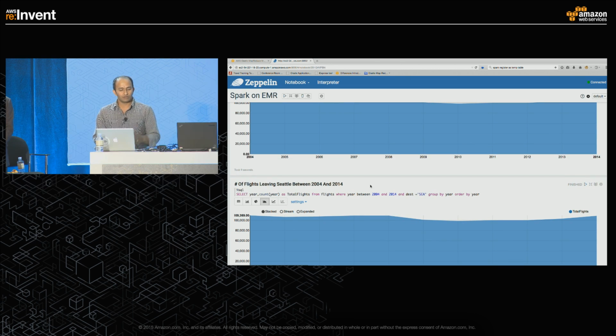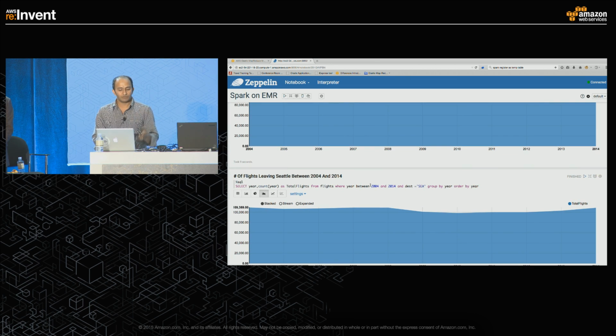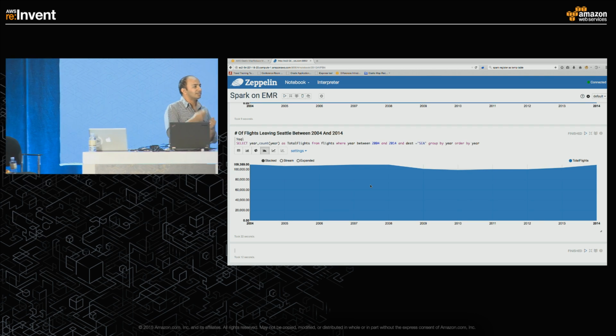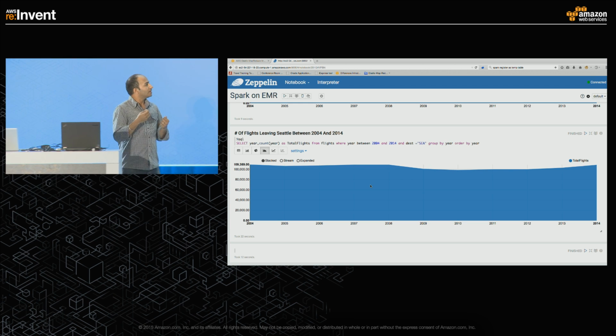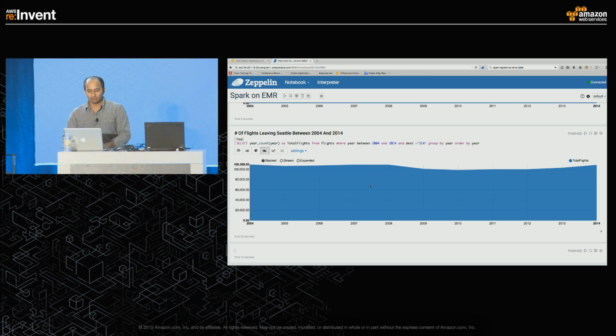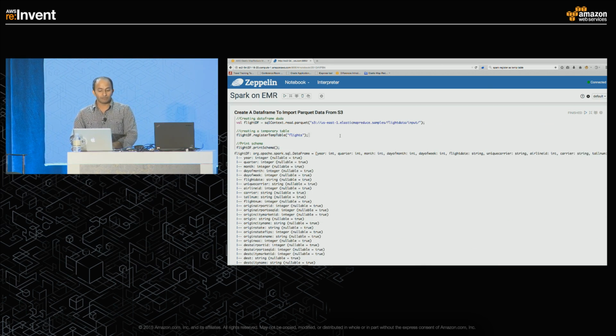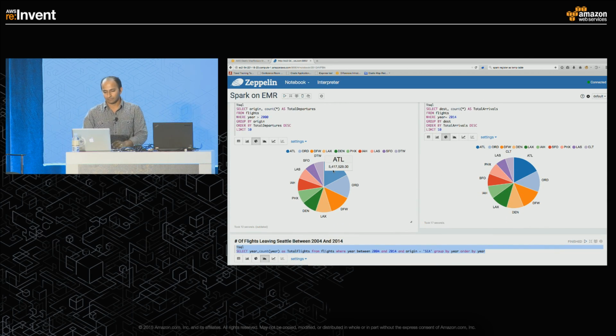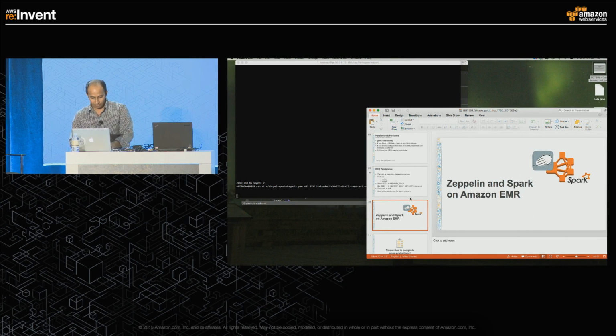Similarly, you can have the configuration on the number of flights leaving Seattle between 2004 and 2014. This gives you the analysis, and you can easily do analysis on your data sets in a very quick, interactive manner, save it, and you don't have to reprocess data again because it is saved here. That's it.